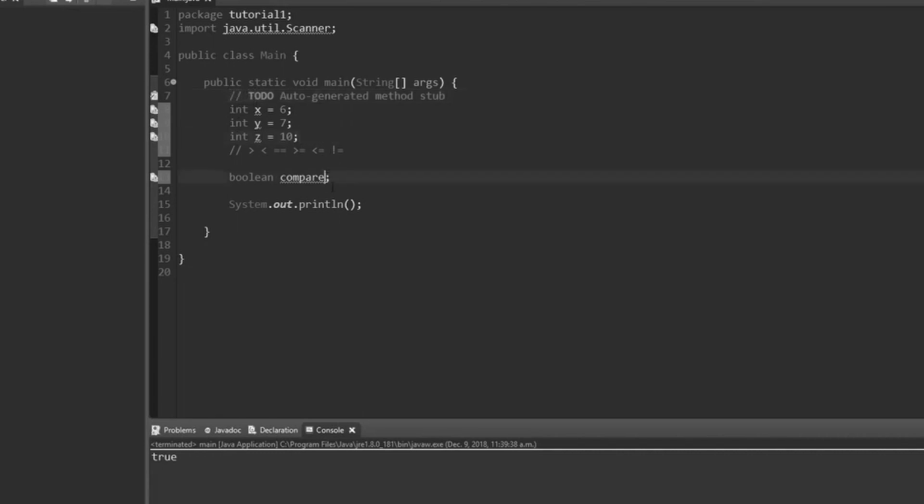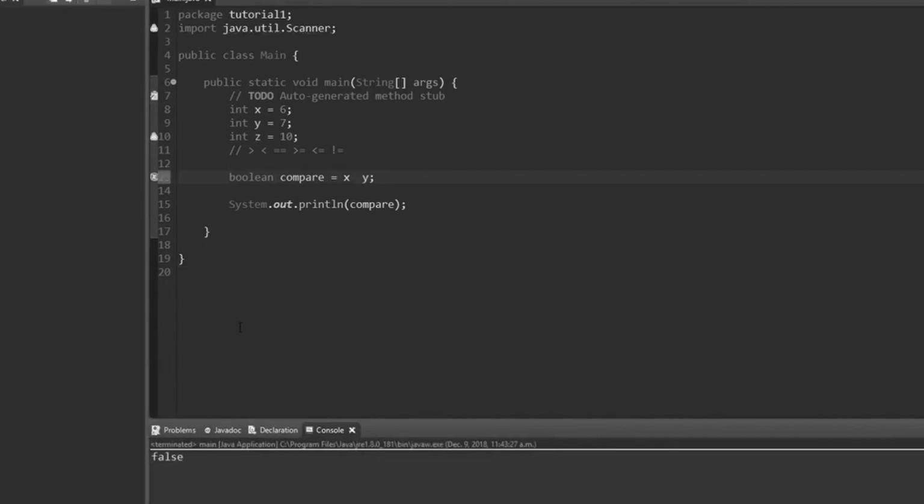Okay, so compare. I want to compare X and Y, and I want to see if X is less than Y. So say, if X is less than Y. And this statement that we're typing here is going to return a value of either true or false. So we can look at this and say, well, 6, is that less than 7? Yes, it is, so that should give us a value of true. So if we print compare to the screen, then you can see we get true, like that. Now if I flip this around and I say greater than, okay, what do you think we're going to get? Well, we get false. It's pretty straightforward.